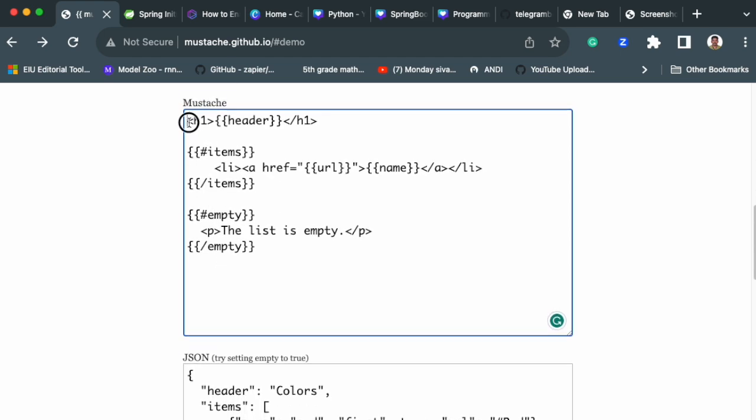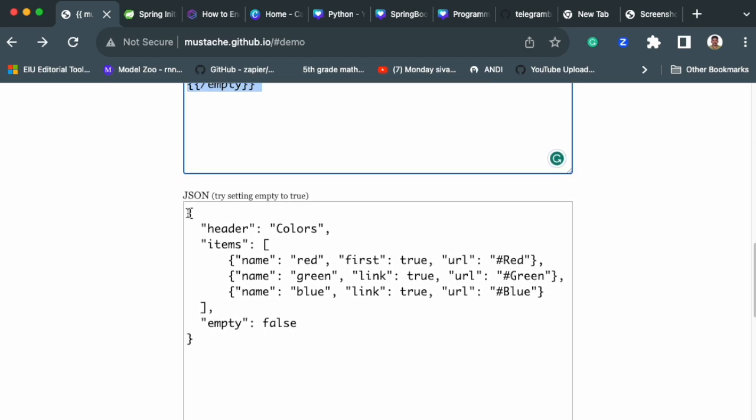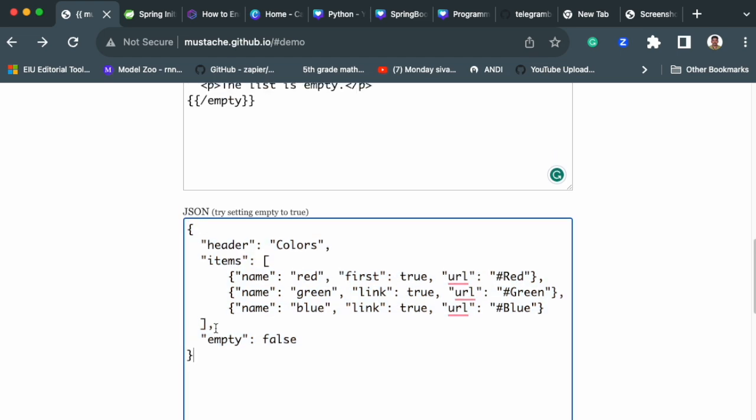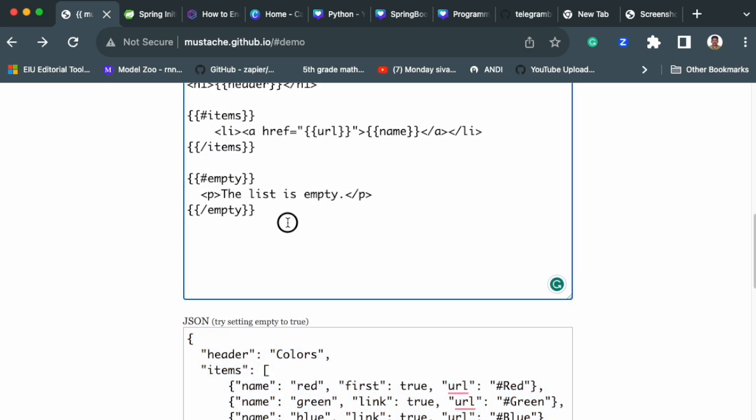So this is my string and this is my JSON data. Assume in my programming I'll execute this code. This is data in the form of whatever data object you use in your program, if you are using Python, Ruby, or whatever. In other words, this is an external variable, and this is a string.